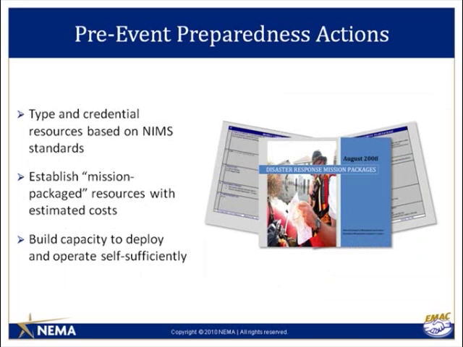Some other pre-event preparedness actions: typing and credentialing resources using the NIMS standards. Establishing mission-ready package resources, complete with the estimated cost, which is so important at the time offers and requests are being made in an attempt to help an affected state. Building capacity so that rapid deployment is foremost, making sure that these packages can operate self-sufficiently in the field in a disaster environment so that they won't impact, as we have found in many recent events, the fragile logistics system of an affected member state.